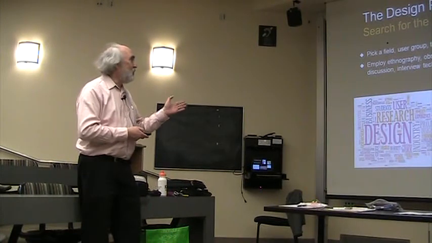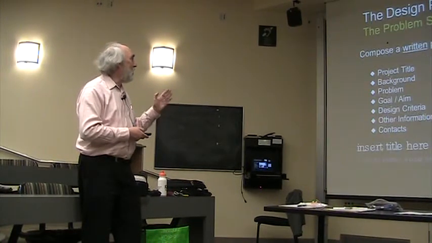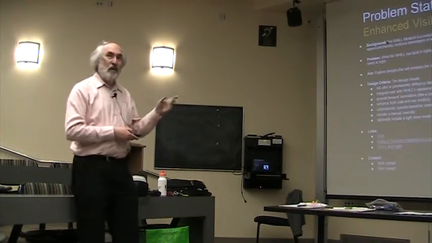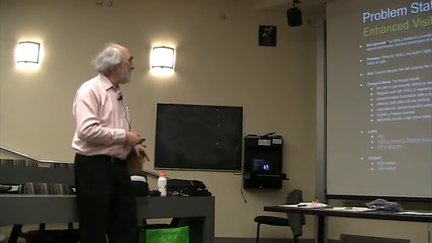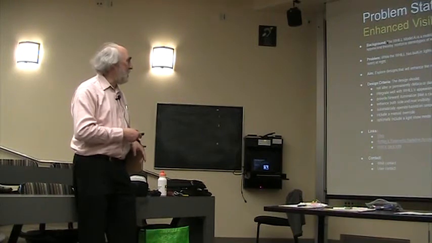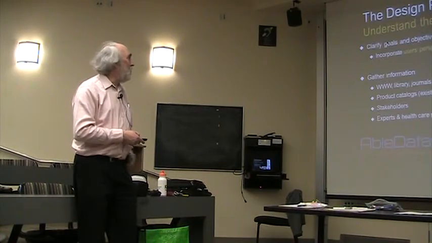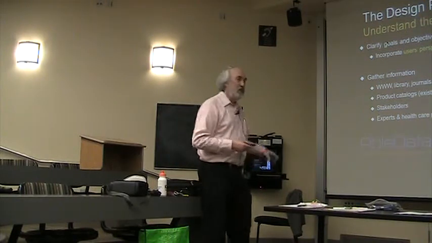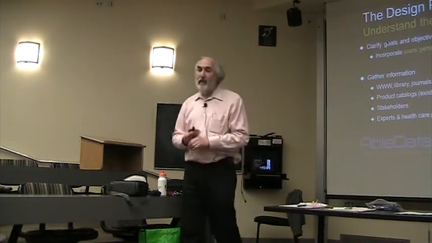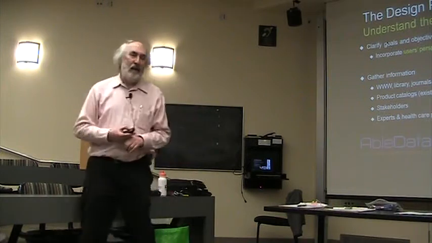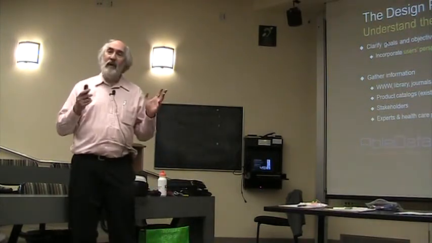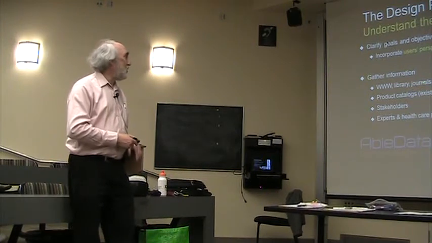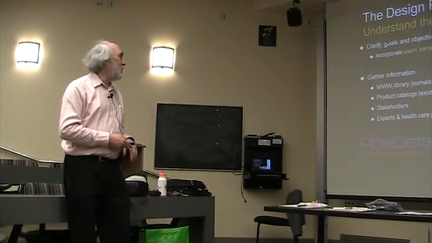So I've searched for the problem, identified the problem. I composed a problem statement that you saw in the handout that will look sort of like this with these categories. And the whole point of understanding the problem is to incorporate other people's perspectives and really understand what's going on. And you do that by talking to people and gathering information.